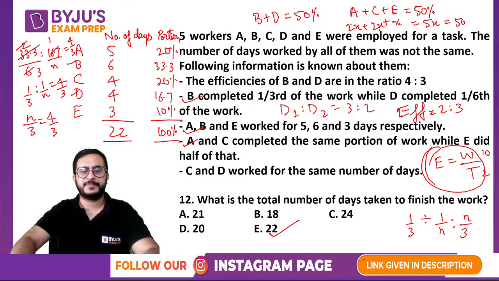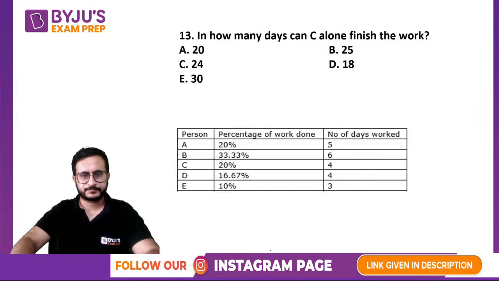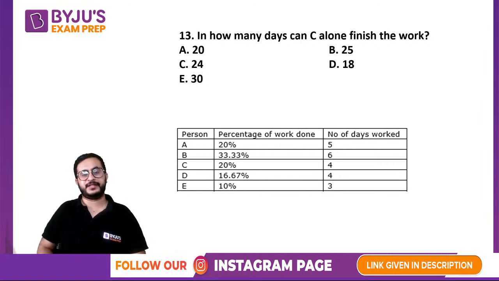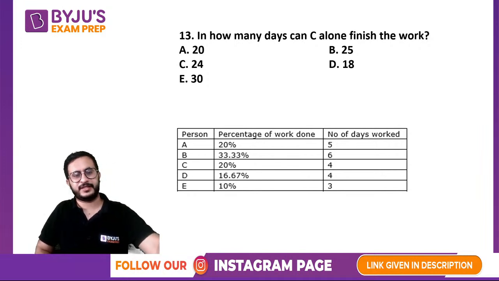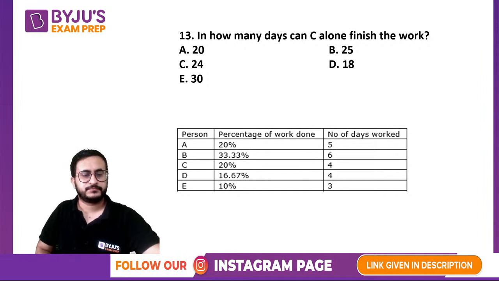So generally it happens, right? The work is same. They say that A completes the work in so many days and B completes the same work. So in that case efficiency is inverse of time. Now, in how many days can C alone complete the work? It's good that they have not given option 4, because naturally many people would have chosen 4 as the answer.